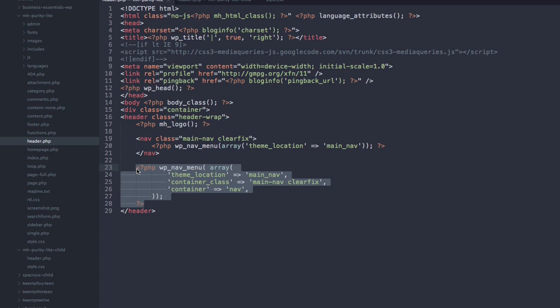So that's really why most themes do it this way. They leverage the capabilities that the WP Nav menu function offers. But some themes just don't leverage that. It's not that they're necessarily doing anything wrong. It's just that doing it this way is more modular and therefore provides more compatibility with plugins like UberMenu. So this is an option. If you wanted to rewrite your theme's code so that it uses the container class instead of having a hard-coded wrapper, you could absolutely do that.